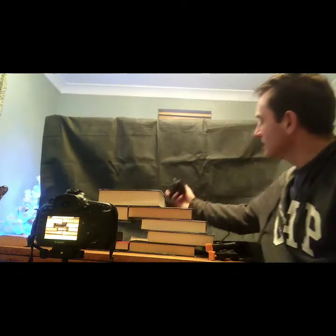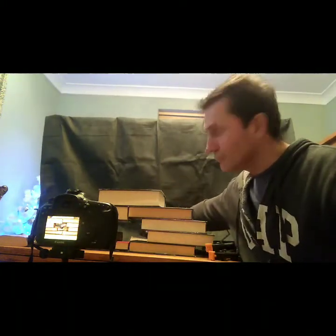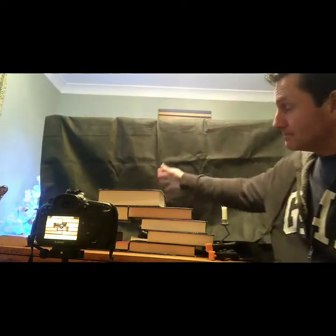Idea number one: I've set some books up on the table and I have a little wooden figure sitting between them. The camera is focused in on the figure through the books. If you focus in on him and then turn the autofocus off, the idea is you're actually shooting through the books. If you're doing it in color, try converting it to black and white afterwards — I think black and white can work really well with this setup.